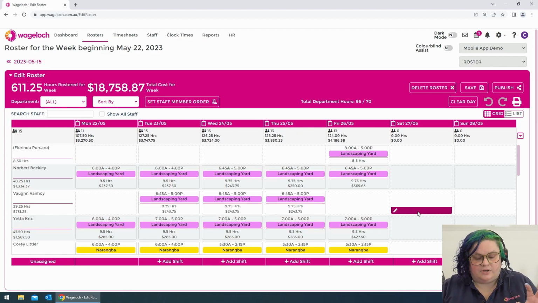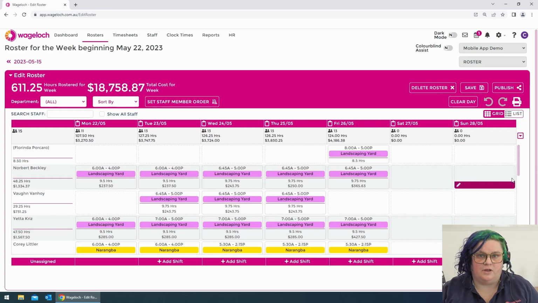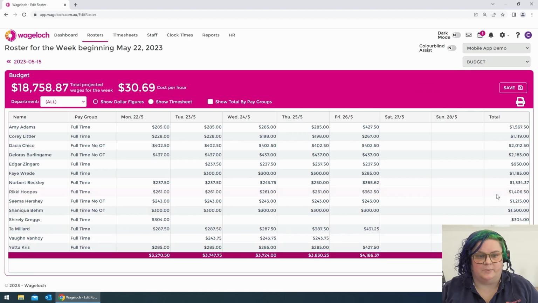Okay. So that is where to find the budgeting information. We've got just roster day by day. That is one option. You've got your drop down up the top, or you have your grid view toggle. So list view, day by day, grid view, your entire week or fortnight for all staff, all teams. You've also got your budget area as well. And you can use a department filter up here as well. So you've kind of got everything all in one.